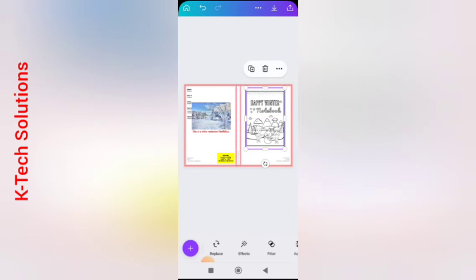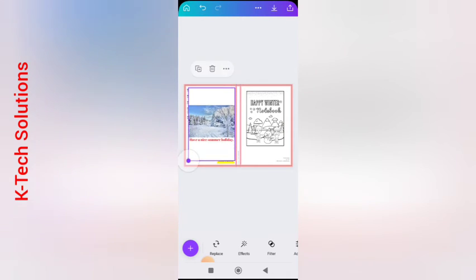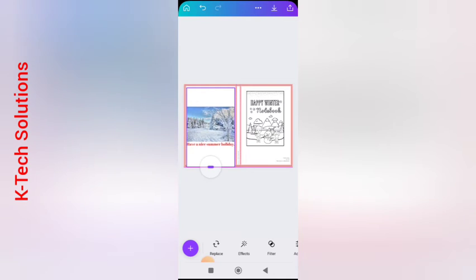So now what I need to do is to make sure that the front cover image and the back cover image are extended to reach this margin of the cover page, to make sure that it has covered the safe area. If there is anything that has gone beyond the safe area, the cover design will not be printed properly, and those things that go beyond the cover page will likely be removed when printing your book. So I have to extend the cover to make sure that it reaches the margin of the book.